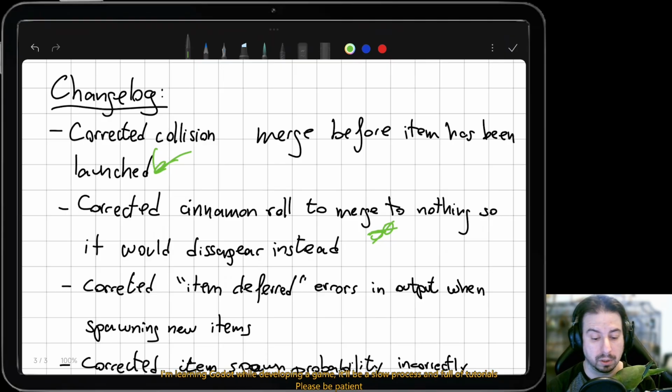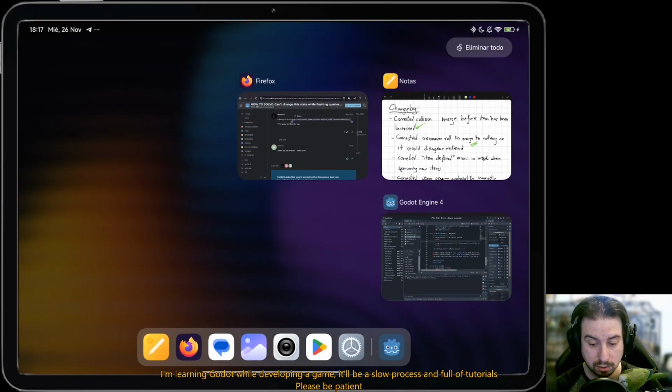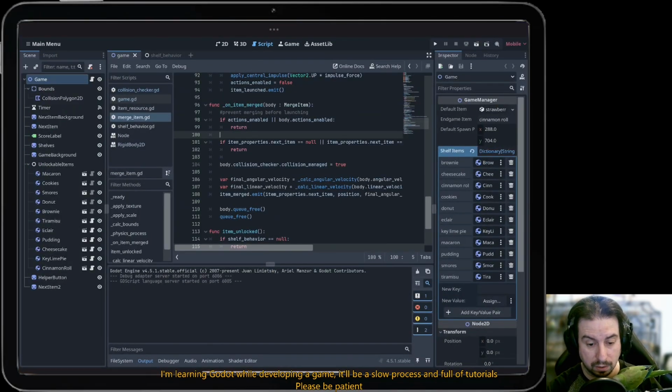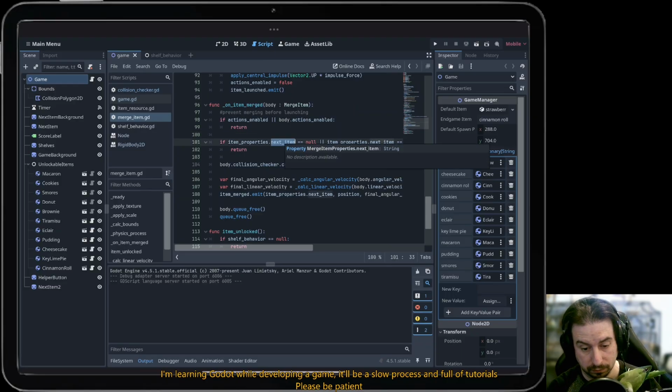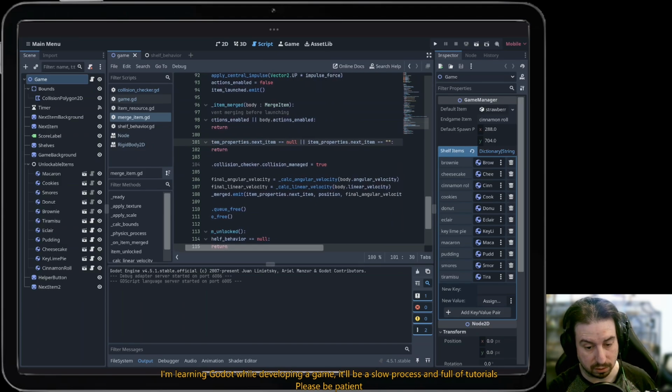So I have corrected that also, and you can see in the same function we check whether the next item is null, but as this is a string, we need to check if it is null or just uninitialized, an empty string.